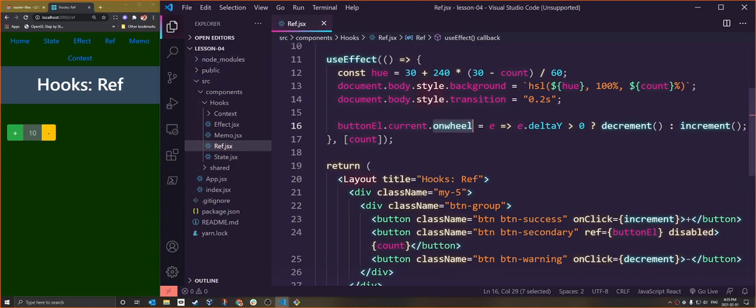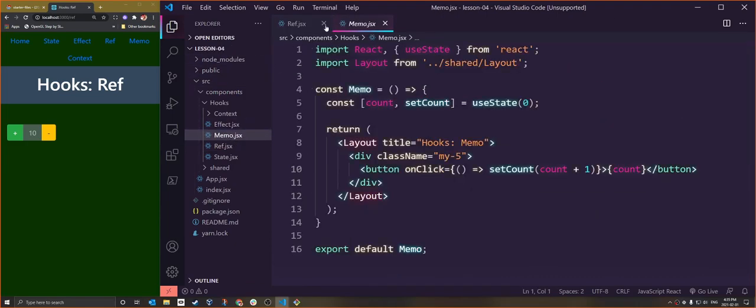Okay, let's talk about Memo. So open up Memo.jsx. The useMemo hook allows you to cache calculations between updates. Don't confuse this with React.memo, because if you go searching for memo, you're likely going to find React.memo. React.memo is slightly different. It allows you to create basically a static component. The component renders, and then it stays that way. If nothing changes within the component, it will just not re-render.